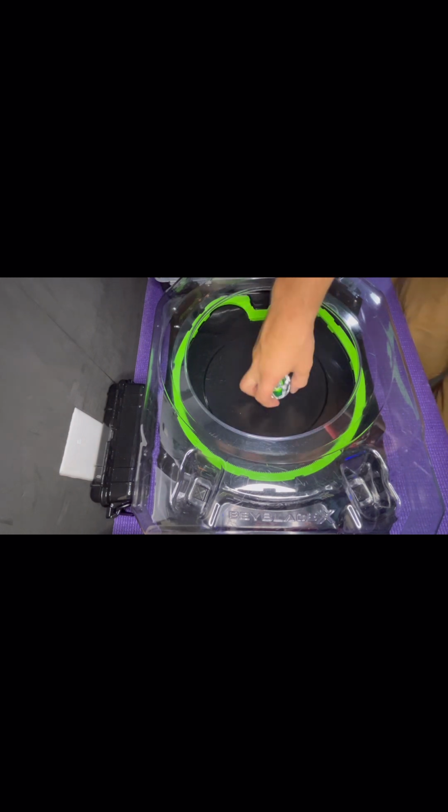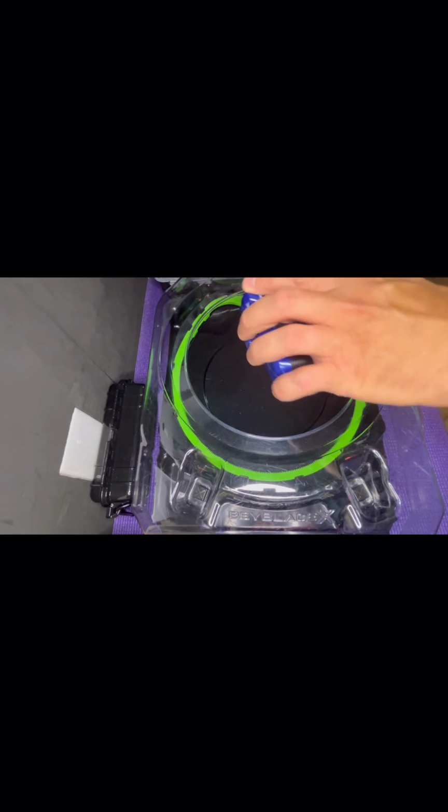3, 2, 1. And Helm getting a first round score. 3, 2, 1. And a second round score. Now it's Rhino Horn or Horn Rhino.